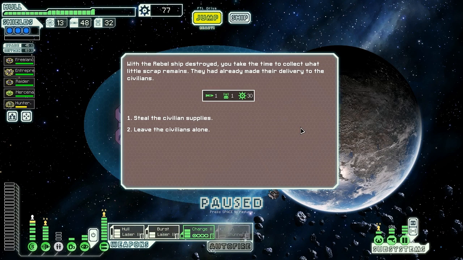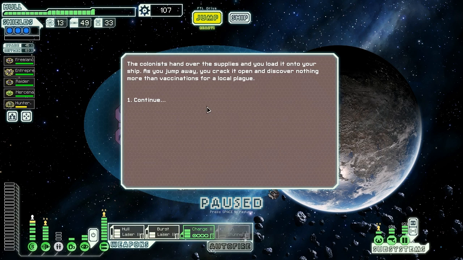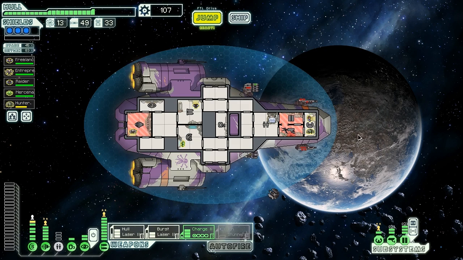With the rebel ship destroyed, we take the time to collect what little scrap remains. They'd already made their delivery to the civilians, giving us 1 missile, 1 drone part, and 30 scrap. Let's steal the civilian supplies. They're probably going to be booby-trapped, but let's do it anyway, because we're jerks. We are mercenaries, after all. It's what we do. The colonists hand over the supplies, we load it into our ship. As we jump away, we crack it open and discover nothing more than vaccinations for a local plague. Well, we are terrible people. That's to be expected, though, as we are mercenaries.